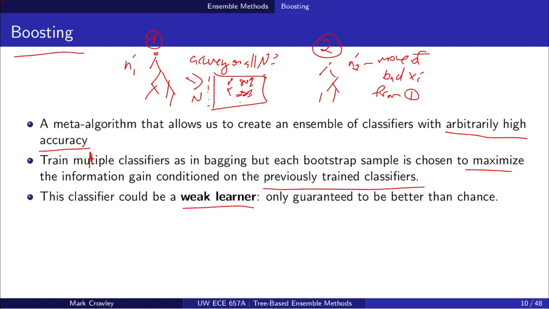Another concept we have in here then is weak learners, I think. We'll talk about that somewhere. The idea is that you don't need to be very good at this, right? Because you know that the next model is going to fix what you messed up. It's going to improve on the things that your first model did badly on. You could even have a very simple model. So we're talking about a weak learner.